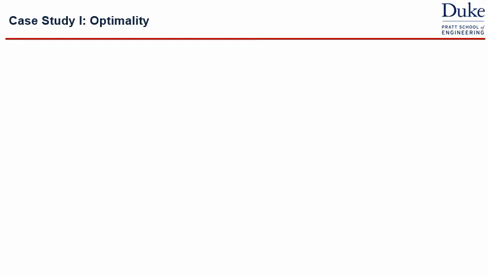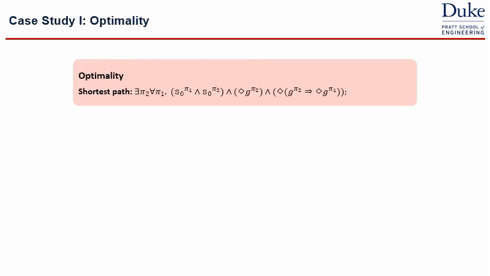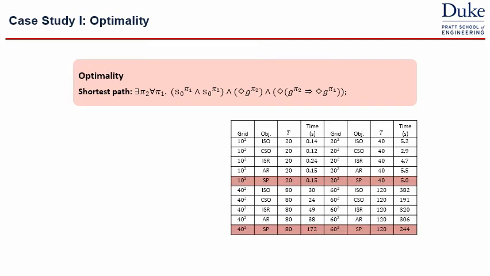Now I'm going to show the results of several case studies. These results are derived by our SMT-based synthesis algorithms for HyperLTL objectives. The first case study is on optimality. Specifically, we would like to synthesize the shortest path from some starting sets to a goal set on a grid world with obstacles. We've performed this case study on both 10 by 10 grids and 40 by 40 grids. The time for 10 by 10 grids is a few seconds, and the time required for synthesizing the plan for 40 by 40 grids is a few minutes.